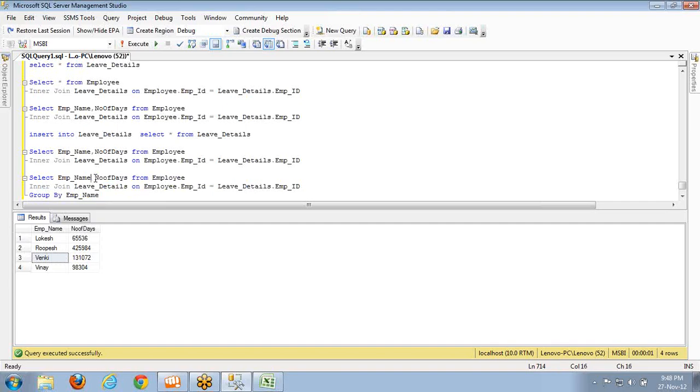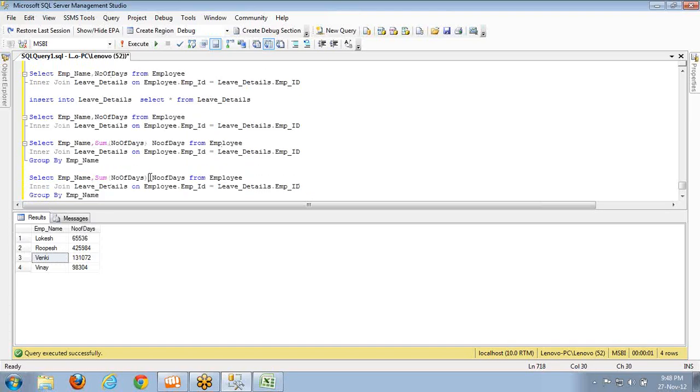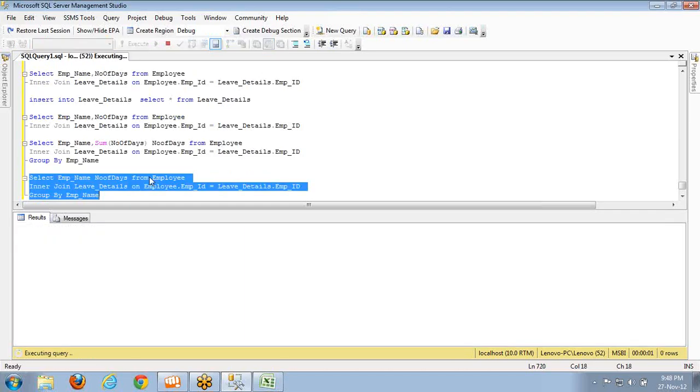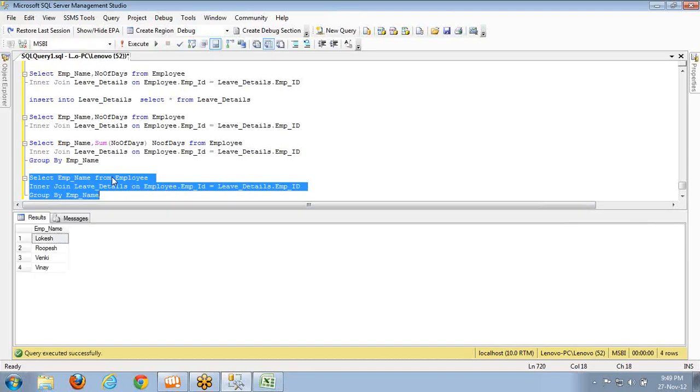You can simply ignore it. It is not mandatory that you have to specify the other column which is having an aggregate function. You just remove it and execute, and see what it is going to retrieve. It is going to retrieve the distinct part. Okay, it is not mandatory that you have to go for the aggregate column.